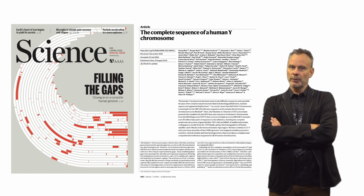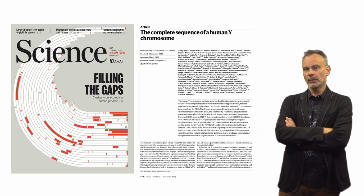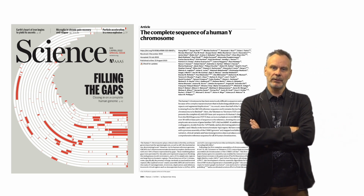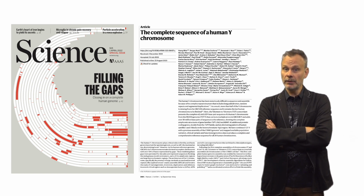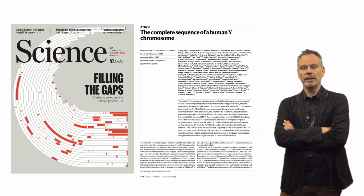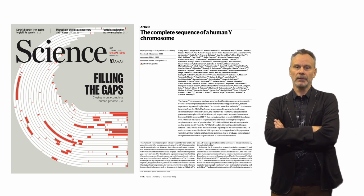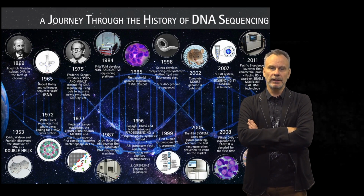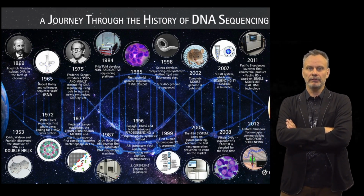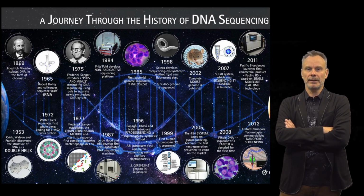But it was the Human Genome Project, launched in 1990 and completed in 2003, although it kept getting completed and it was latest published in 2022, and there was an additional completion as late as this year in 2023, that truly highlighted the potential of DNA sequencing. As a collaborative global endeavor, the Human Genome Project provided an unprecedented map of the entire genome, comprising more than 3 billion DNA base pairs.